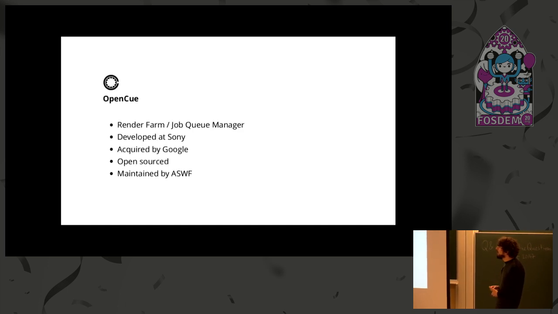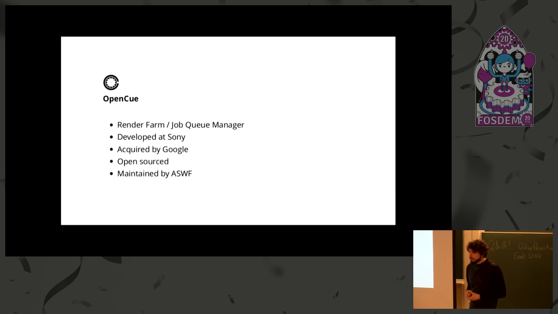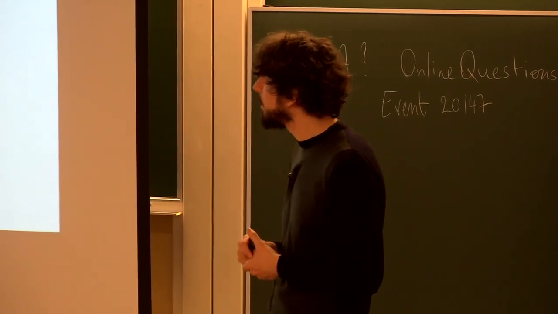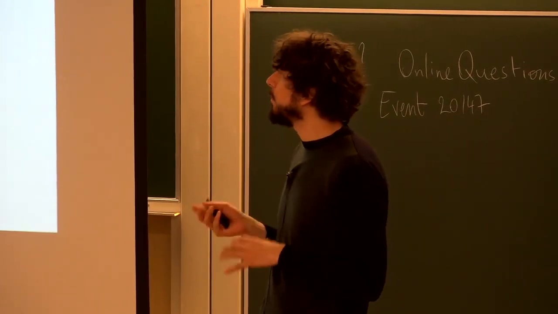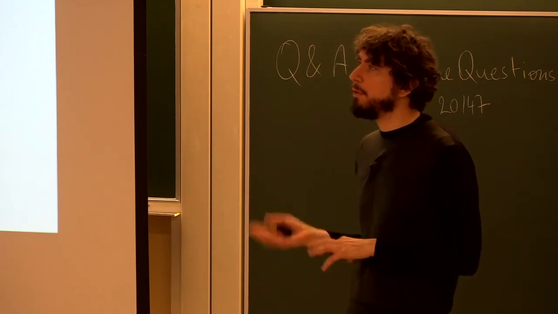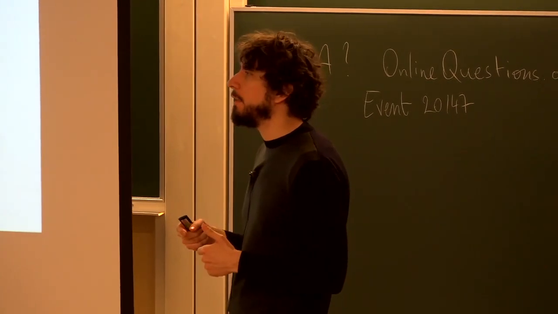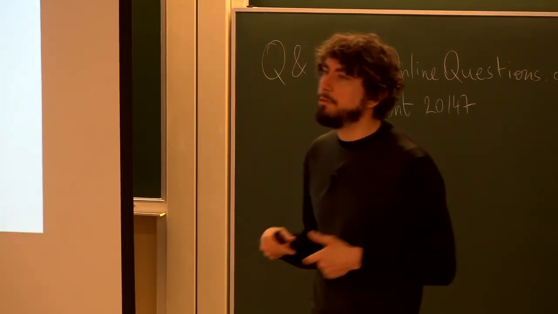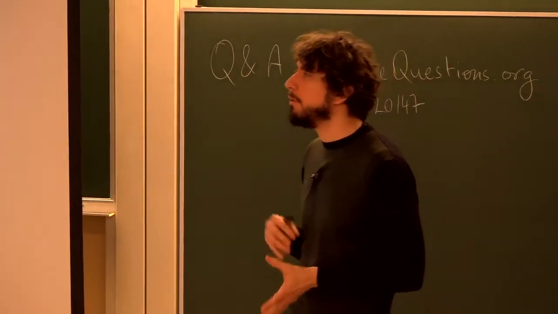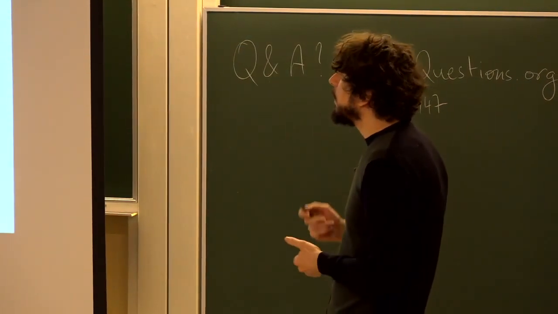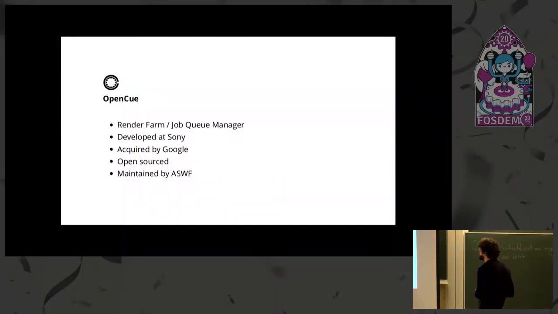And there is another interesting story. It's the story of OpenCue. It's a render farm manager that was built at Sony, and it was kind of acquired by Google. I think the main developer was hired by Google, but it's something like this. But Sony decided to open source it. It was the first time that the full software was open sourced by a big company like this. And so it's interesting.